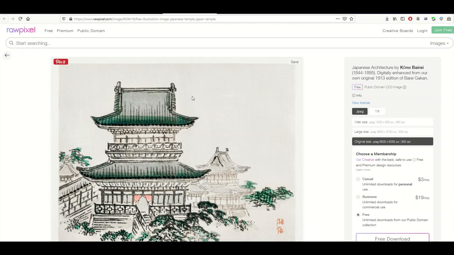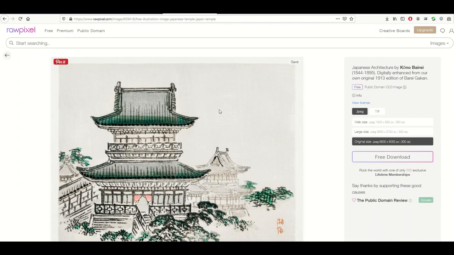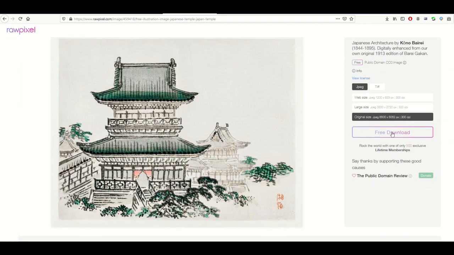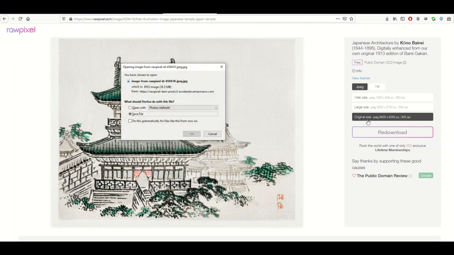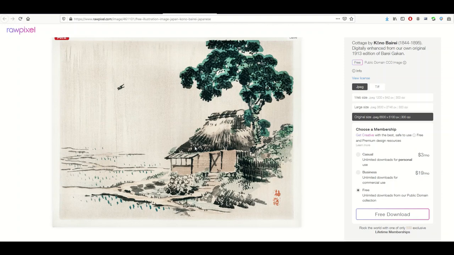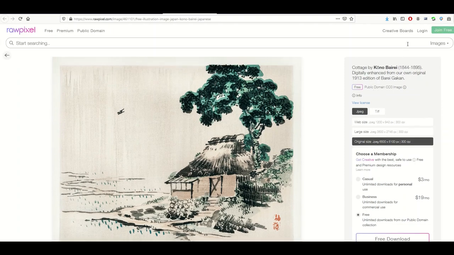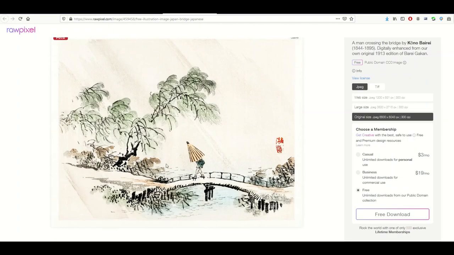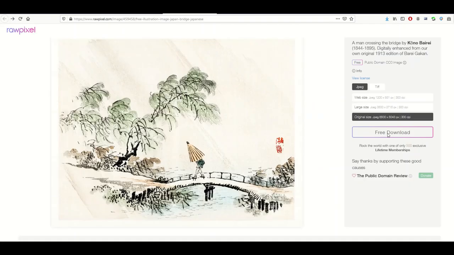Okay, so the first one is Japanese architecture. I just logged in here now, so I'm just going to click the free download button. I've selected the original size, which is the largest, and now I'll just save this to my file folder. Okay, and then I'll grab the other one as well. This is one here, a beautiful image of a naturescape, and I'll download this as well. I'll sign in and I'll download. Same thing here with this third one. This is a bridge, and I really like this one, so I'm going to click the download button as well. Okay, so I've got my three images downloaded.